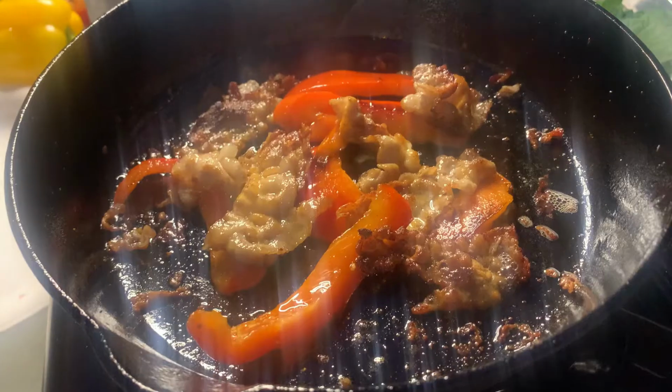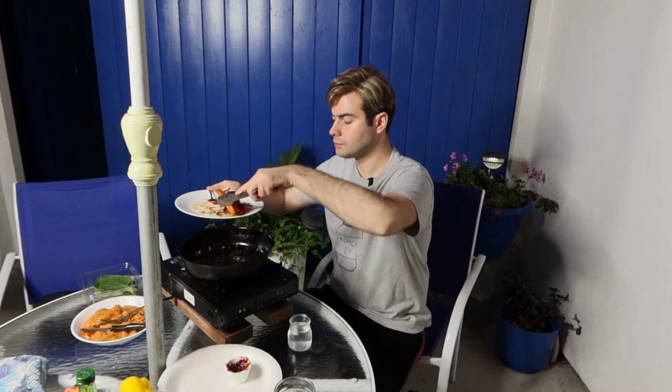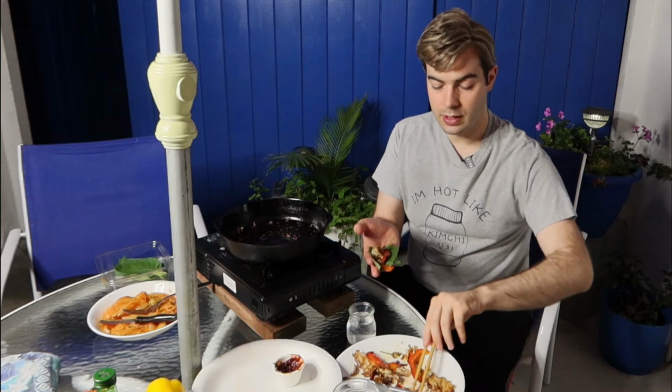So now we have this. Now I have to try the pepper with pork belly. We'll see how that goes. Oh, hot. Needs salt. So, pepper and a piece of meat. But you know what, we'll try to also wrap this inside the leaf now. The whole theme here is using the leaf.